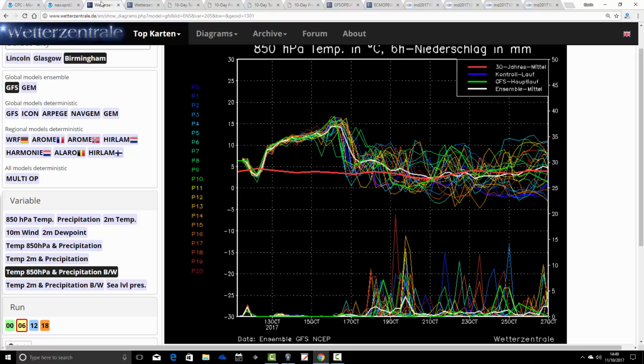Right, we'll look at the GFS ensembles next, and we're looking at Birmingham today. So the red line here is the upper air temperature average, and you can see what's going to happen over the next few days. It's going to go very significantly warmer than average. This is all covered in the 5-day forecast time frame, but by the time we get through to the start of next week, we are very close in Birmingham to 15 Celsius at 850 hPa.